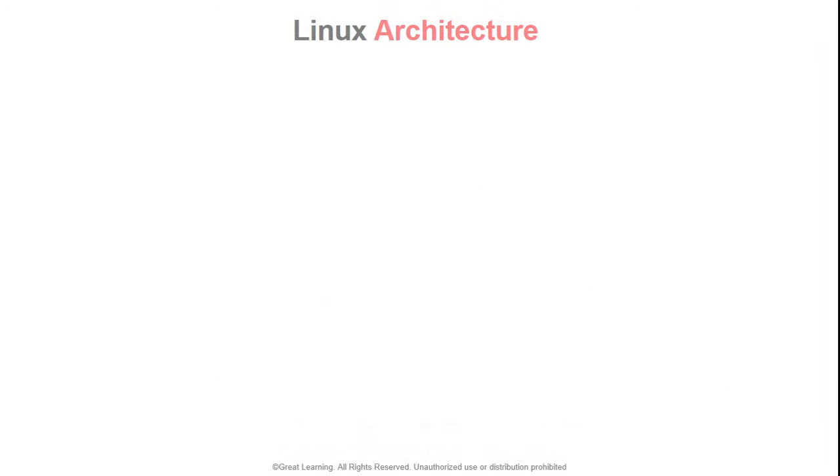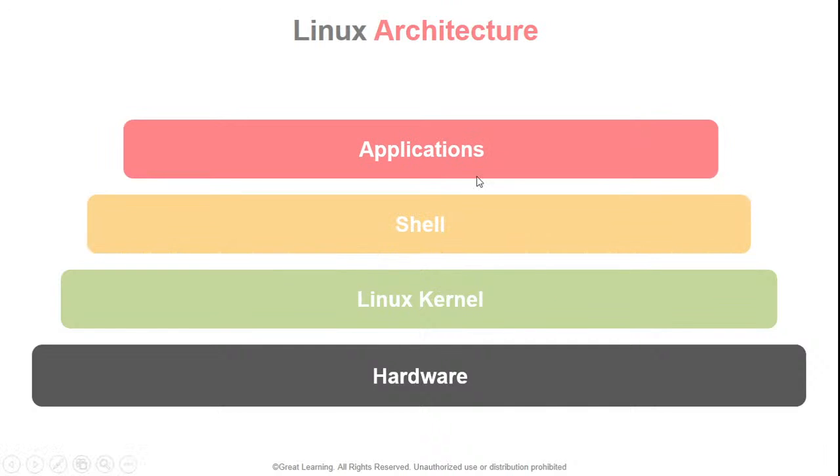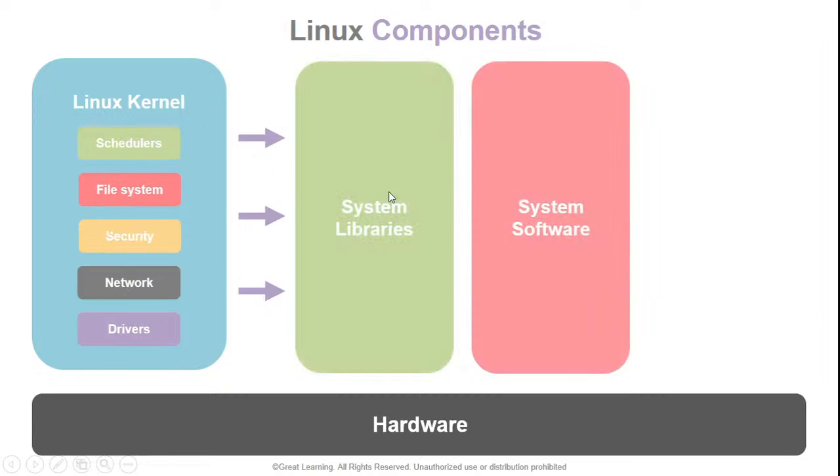Okay. So let's just quickly go through the architecture. We have hardware, we have the kernel, we have the shell and application. The kernel is the one that does all of the core things. Shell is the one that gives us the user interface for the applications to run, and hardware is the one that provides us the resources. Let me show you the components of it. You have the schedulers in the kernel, you have the file system, security, networking, and drivers. And then you have the libraries, system software, and user processes. So your operating system is basically all of these things combined: kernel plus system libraries plus system software plus user processes. That is your operating system, and all of it sits on hardware.